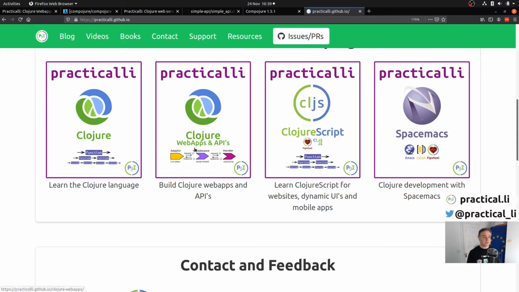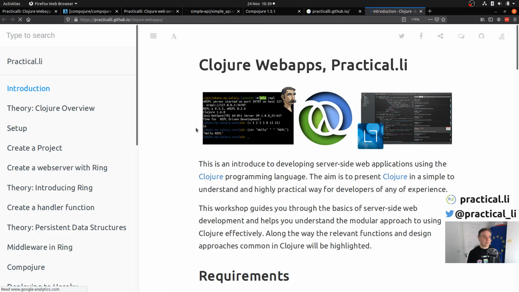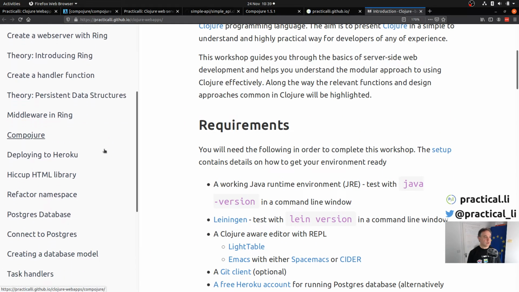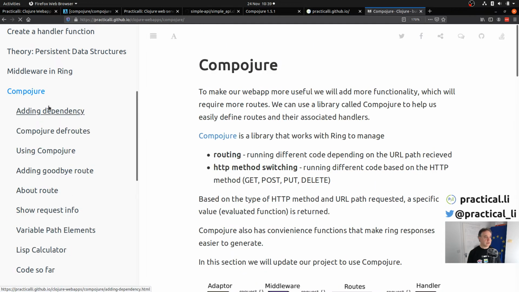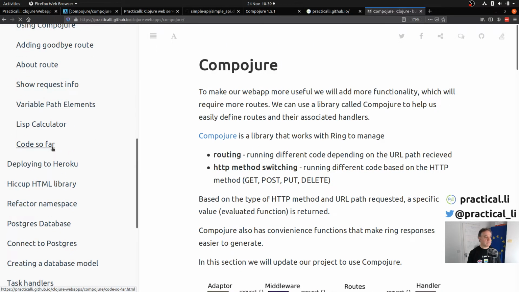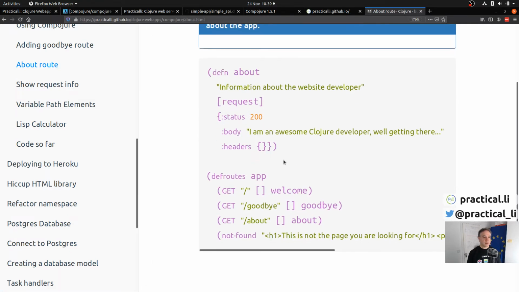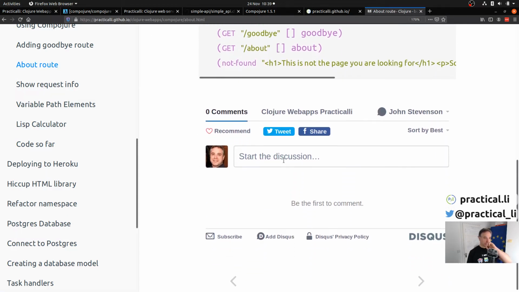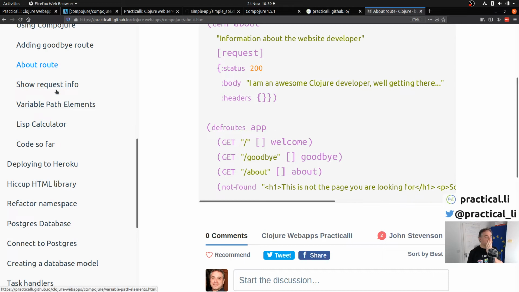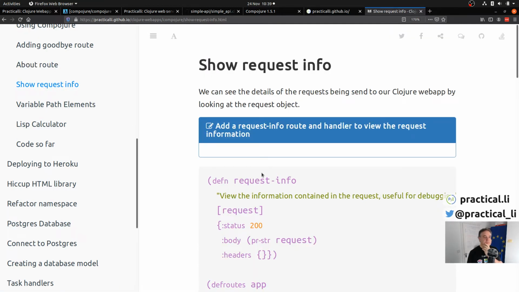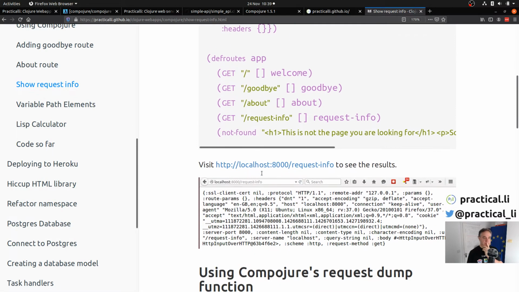So we go back to the book, Clojure Webapps, and is it in here? I think it's in here. About routes. There we go. So we can add. Oh no, not that one. Show request info. There we go.